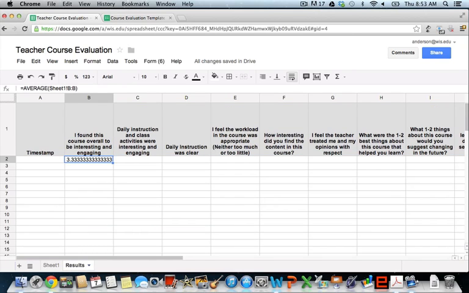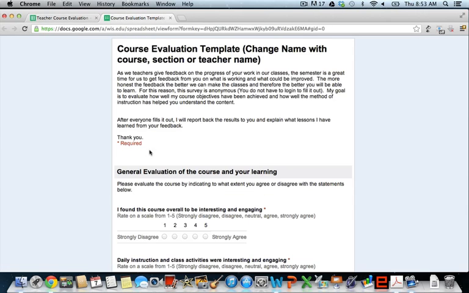And what this does is it calculates the average of all of the data listed in that particular column. So based on the form, that's somewhere right in the middle at 3.3.